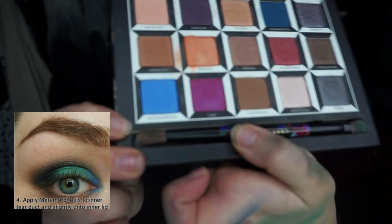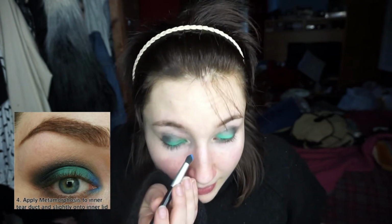There we go. How's it looking? I don't know if this looks right. Does this look right to you? I don't know what it's supposed to look like. So we're winging it. Next, step 4, apply Metamorphosis to inner tear duct and slightly onto inner lid. Look at how bright Metamorphosis is. I am so excited for this. Like, here comes more color. I'm gonna just pack it on this brush a little bit. And it says inner tear duct and slightly into inner lid.